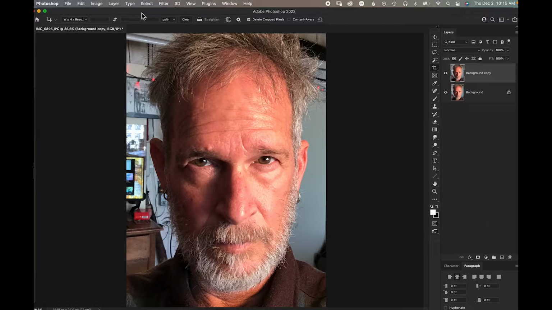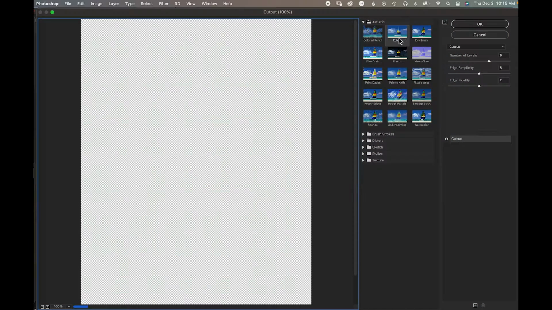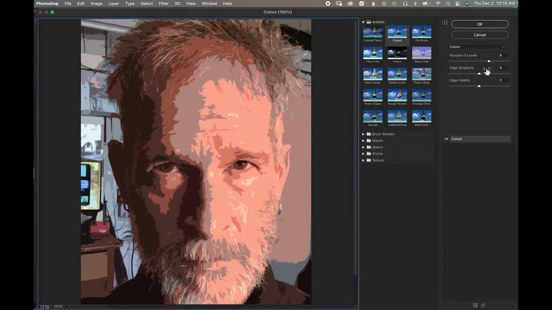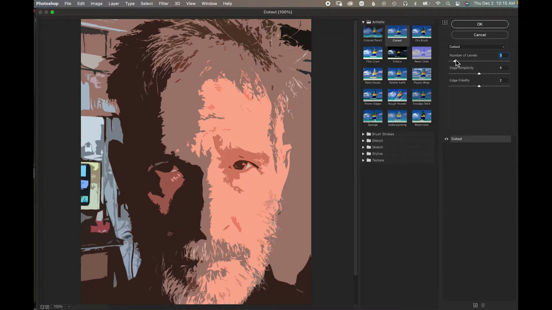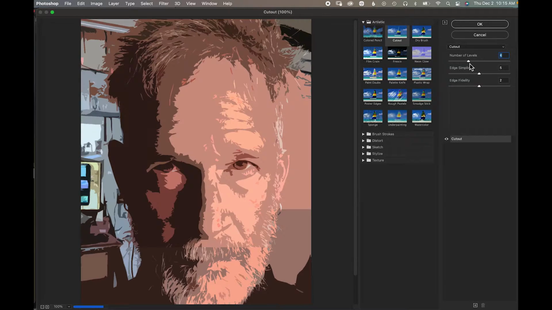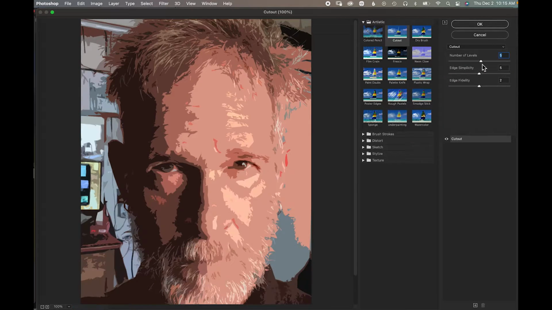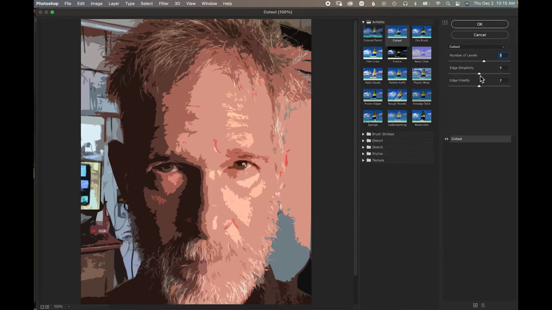So on top of my copy, the thing that I use the most is a filter called Cutouts. Cutouts is going to help me change my picture into planes. It's kind of like cut by numbers. I use it all the time with all the chalk drawings that I do, and with all the portraits, animal, people, I just use it all the time because it helps me see shapes and forms.